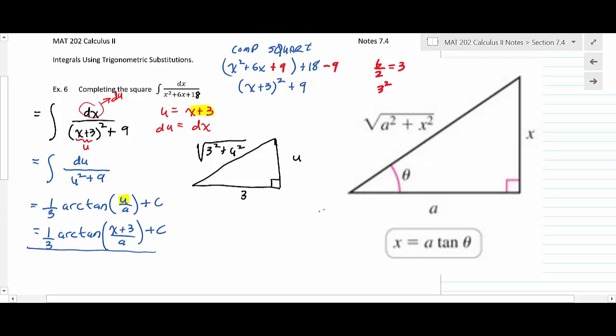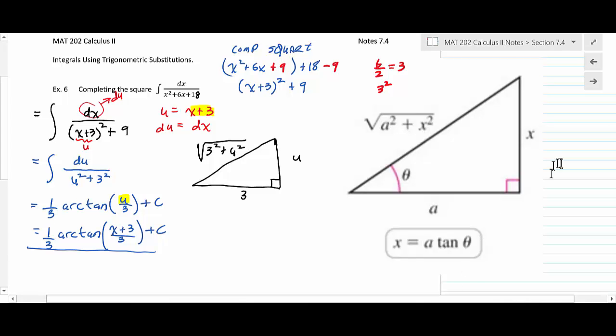Remember, we learned basically the formula for u squared plus a squared, and I don't know why I'm putting an a there. This needs to be like this. That is a 3 squared, so that means that this right here needs to be a 3. Okay, sorry about that. Then you could go ahead and do it that way if you wanted to, like that.